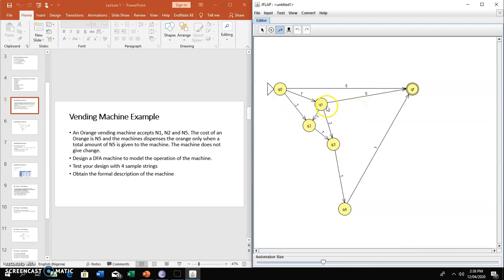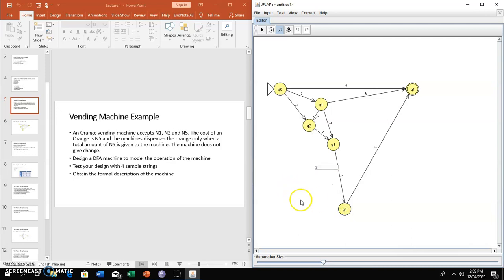Now let's look at Q1. 1 is already going out of Q1, 2 is already going out of Q1, 5 is already going out of Q1. We are safe on Q1. So nobody can come and hack our system at Q1 also. Let's move to Q2. We have 1 already coming out of Q2. What if we give the machine 2 naira again from Q2? What should it go to? Of course, at Q2 we already saw 2 naira. So if we give it 2, that will make it 4 naira. So it should go to state Q4.